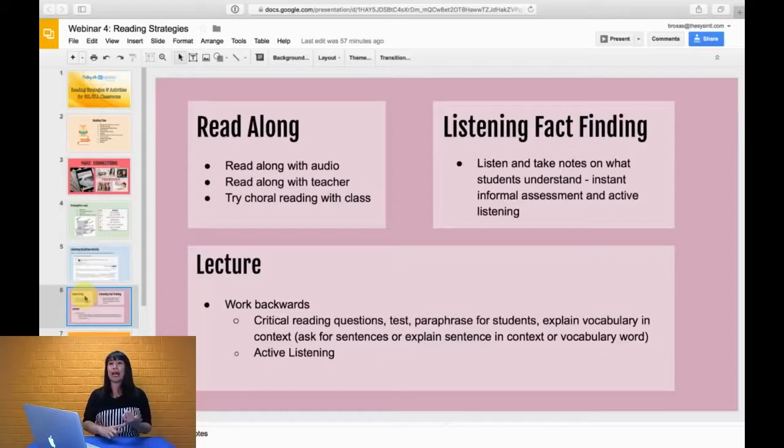So for lecture, when you do speak to them about the reading and explain it and unpack it, it's great to focus on vocabulary, great to focus on context clues. It's great to focus students' attention on phrases, where you may be able to draw arrows to have them refer to different things in the reading. Teachers are very important when it comes to teaching a reading. It's really your knowledge that you are giving to them.